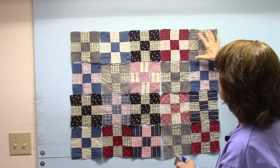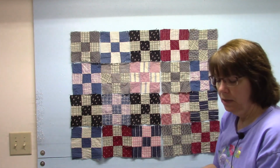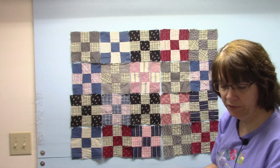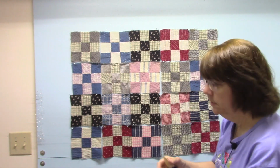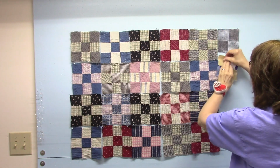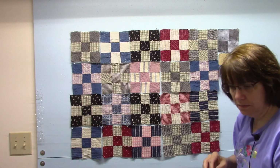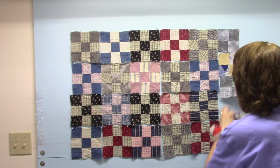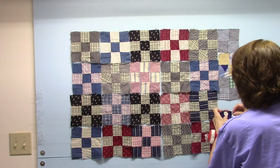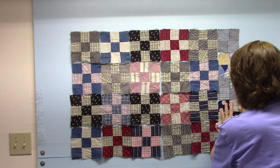Another thing you can do, since we have different size blocks, is do 1 row of the 9 patches, 1 row of the smaller 4 patches, and alternate them that way. You can also make this the center piece and then surround it with the 4 patches if you can get the math to work out, and that would be doing this. And I don't think I have any of these blocks that are the same. I think they're all different. So I'm just going to start pinning them up and see what happens.